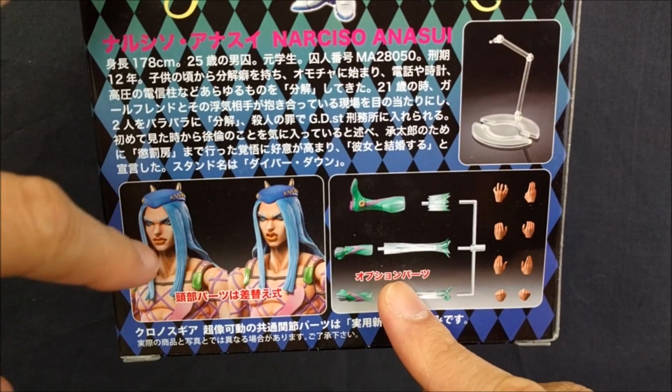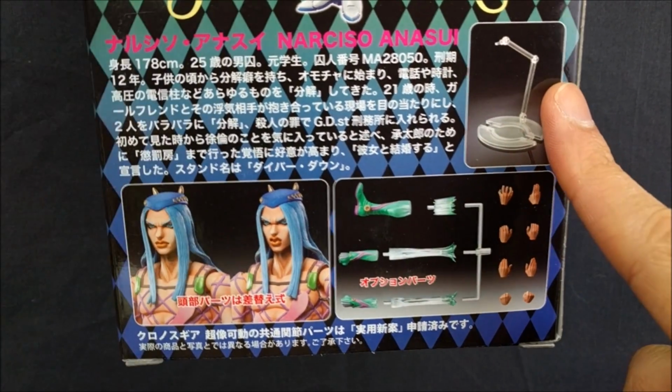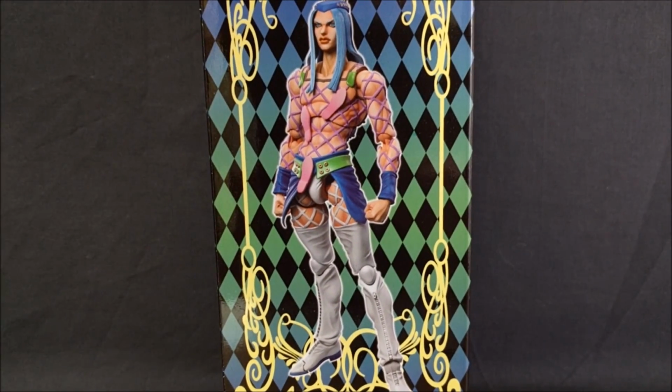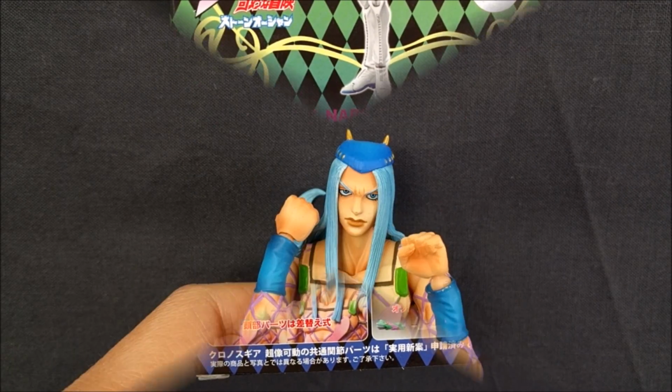You have the standard face, who's scowling, and then you have the deeper scowl, or the I'm gonna kiss you really hard face, and the display stand, of course. And then you have some box art over here, just neutral standing pose. Got the box window, and more box art. Alright, cool. Let's go ahead and take a closer look at the accessories.